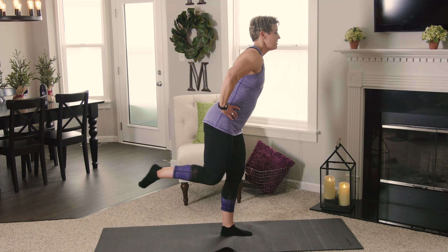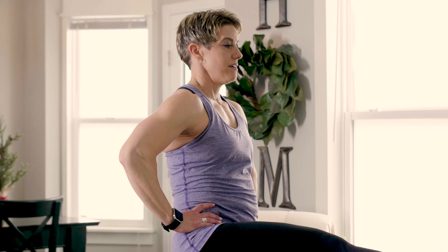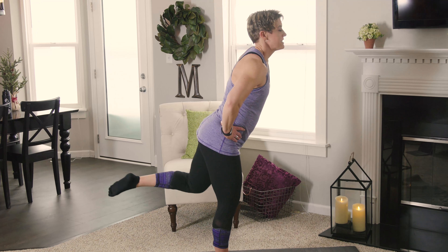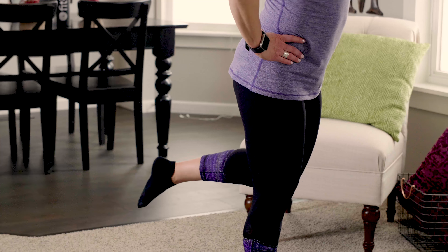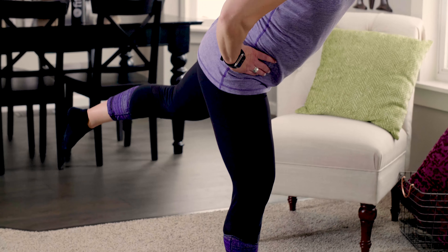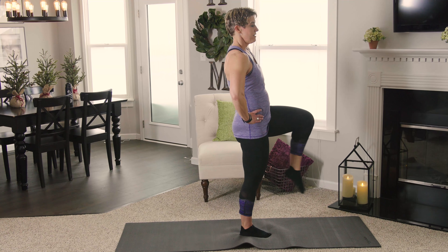That's harder than it looked, wasn't it? Shake that out. We're going to do another move called a stiletto squat — take your feet out wide, come up on those heels like you're wearing stiletto heels, take those arms out to the side, stay up on the heels, and squat down. Once you've got that motion going, take those hands overhead and back down, sitting back into it. Stand up tall and down.